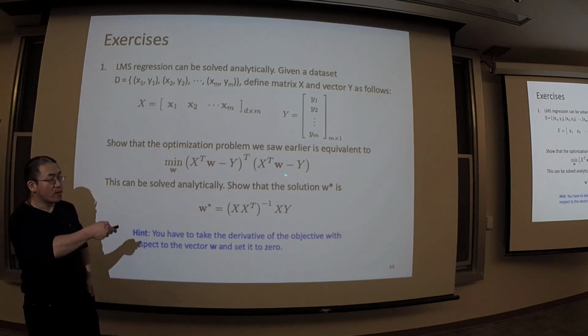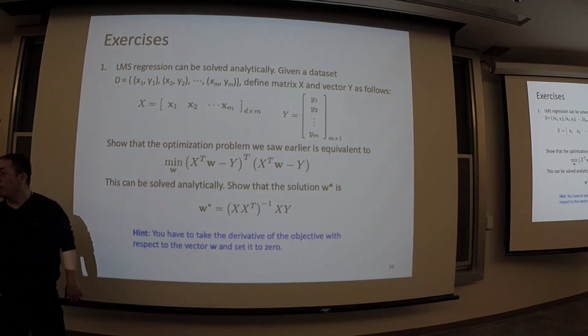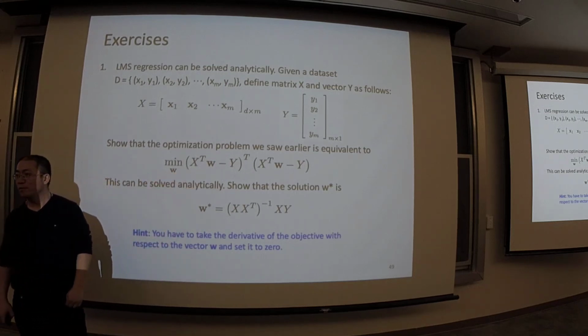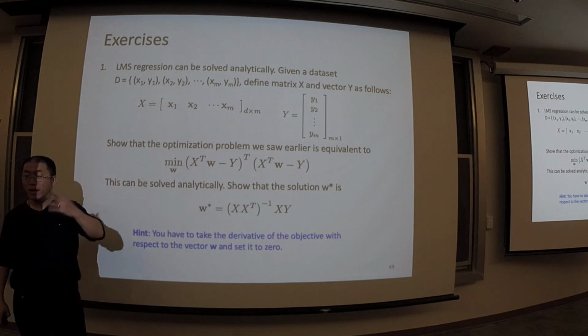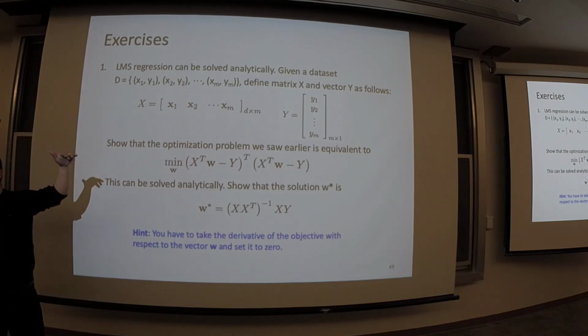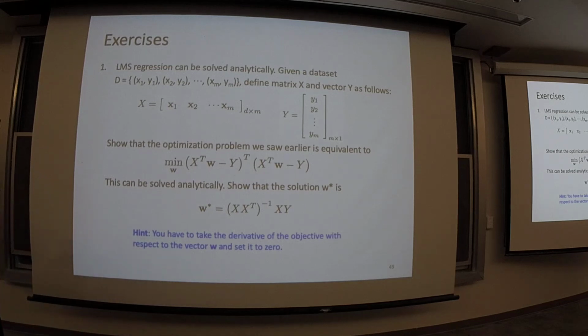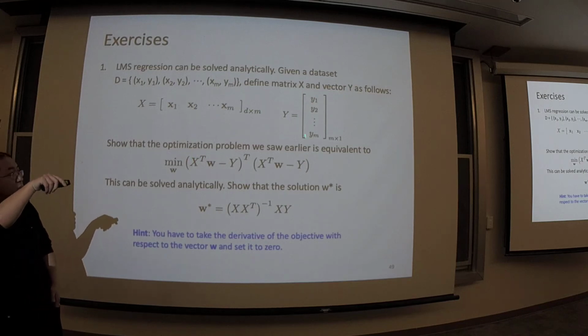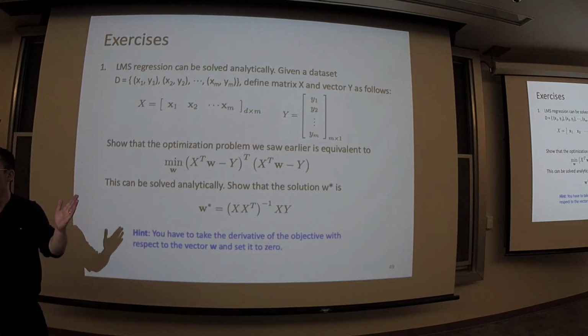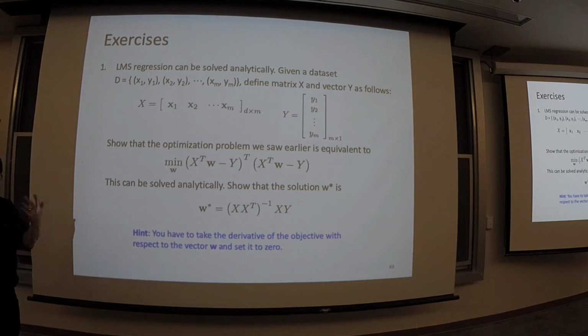Then our least mean square objective function can be written like this. Let us recall what matrix multiplication means. If you do X transpose W, what does it mean? You can imagine, if you do the X transpose, you actually transpose X, so now each row will be some input vector. And then you multiply with W, that means you multiply each row in X transpose with this weight vector. So actually you do the inner product, because you multiply a row vector with a column vector. So actually you're doing a prediction.